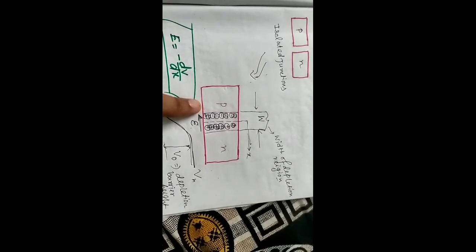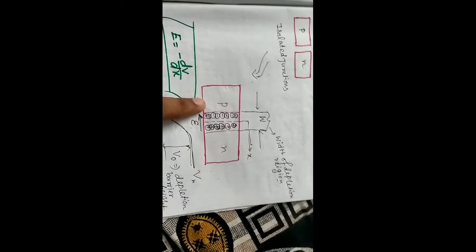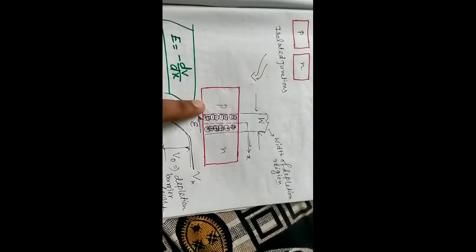Then we can talk about the drift current. Drift is the minority current. So in the p side, the majority is holes and the minority is electrons. When the minority electrons of the p side come near the depletion region, they will be swept out by the electric field to the n side. And in the n side, the minority holes, when they come near the junction, will be swept out by the electric field to the p side. So a very small amount of drift current due to minority carriers across the junction exists.